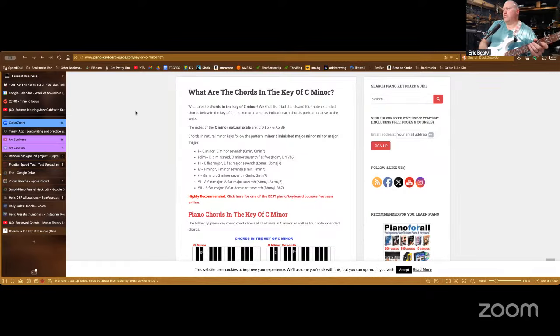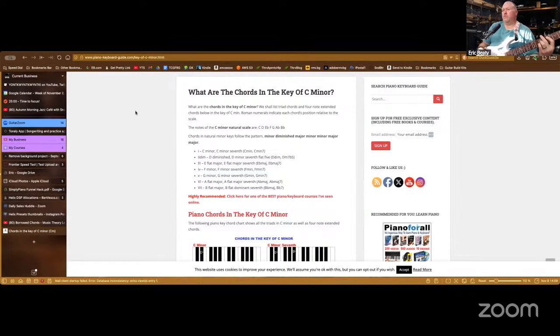If you're familiar with the formula for keys, first we have C major, then D minor, E minor, F major, G major, A minor, and then B diminished, and then back to C.